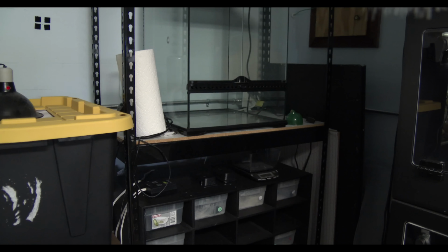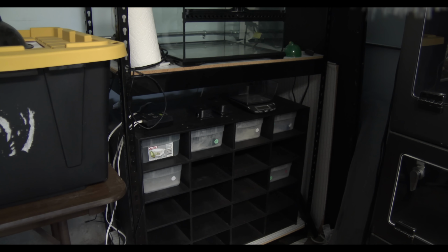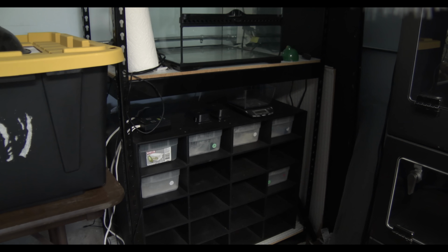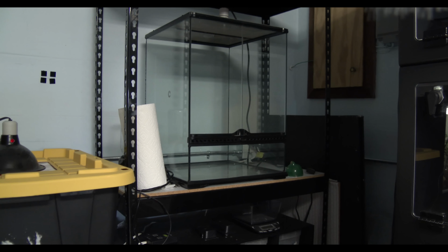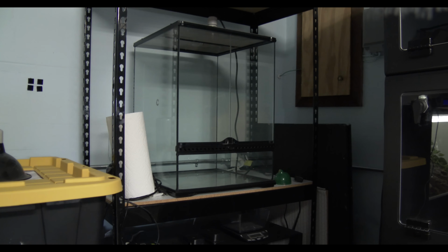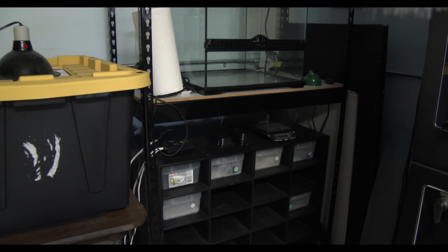Before we get right into the actual animals, I wanted to get into where they're currently living. Right now, all 3 are in this rack system down here, and it is by no means a permanent setup, but it is quite suitable for them. One of them will be going up into this cage when I get the time to set it up, which should probably be maybe tomorrow, and I will hopefully have a video up of setting that up and introducing her into that as well. So without further ado, let's go ahead and get into it.